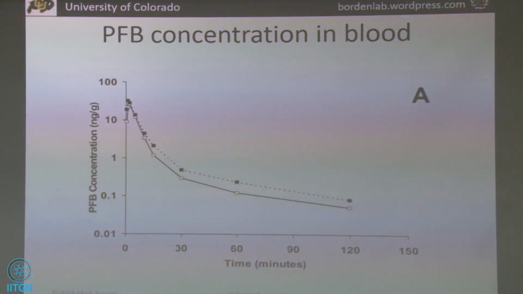to look at PFP concentration in both blood and in the gas exhaled from the lungs of the patient. So this is the PFP concentration in blood as a function of time. This is the log scale, in nanograms per gram of blood, and time from 0 to 150 minutes. You can see when it's injected, it initially decreases. There's an initial dip here, and then it increases because of the bolus injection. This is a bolus injection, and we also tested infusion. You can see it decreasing as a function of time. I should also point out that there's a difference between the healthy patients and the sick patients.